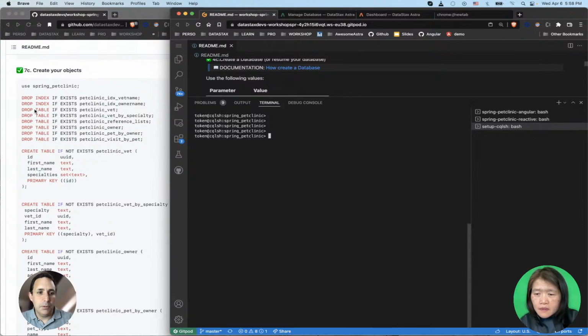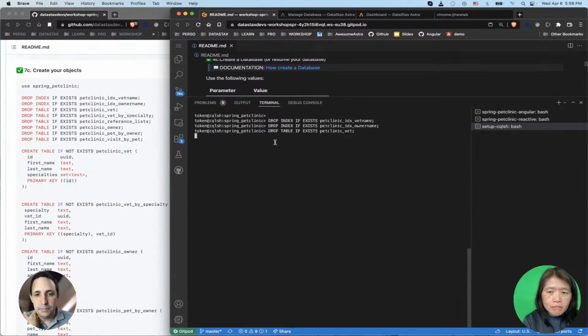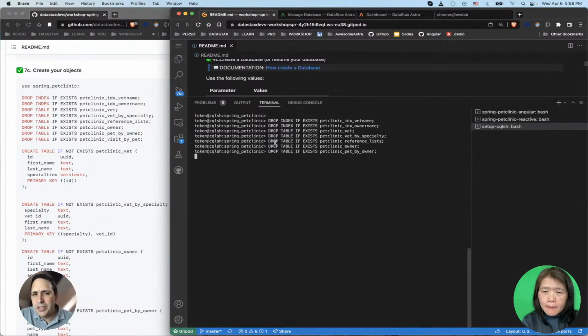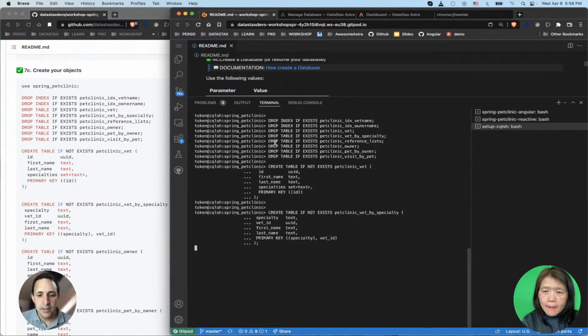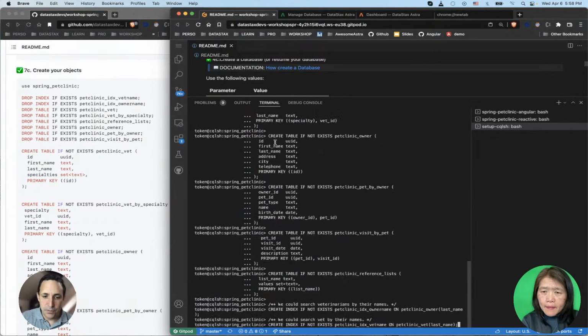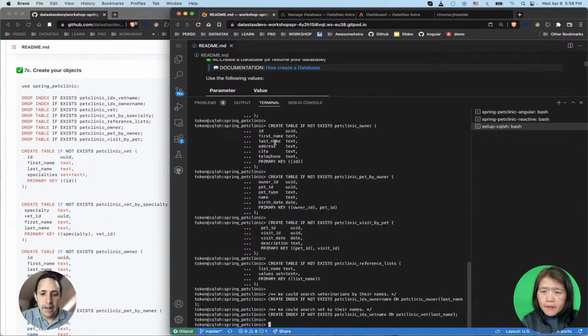Here you see some drops. If the database existed before, it will be deleted and recreated. Some can lead to timeouts. It could happen between Gitpod and Astra sometimes, but most of the time everything is okay.